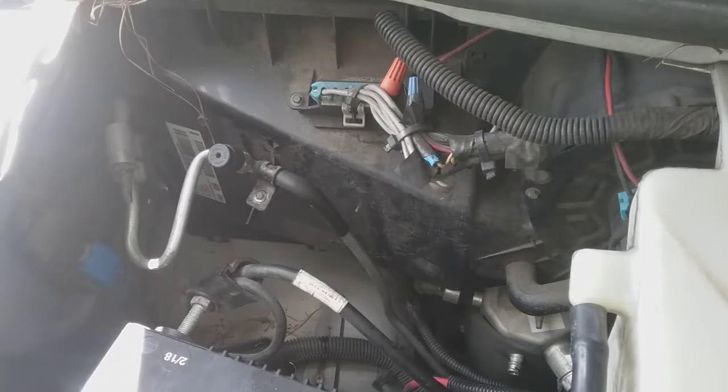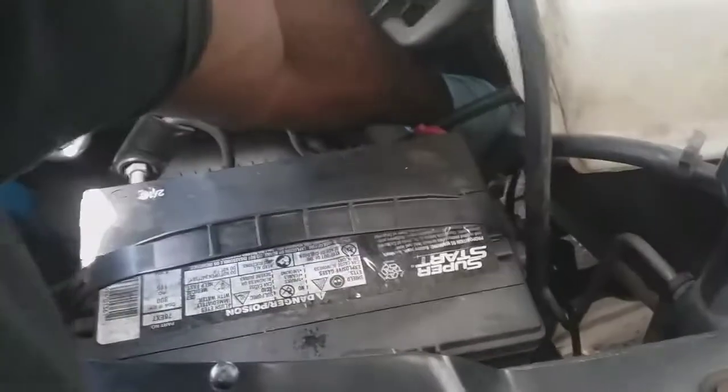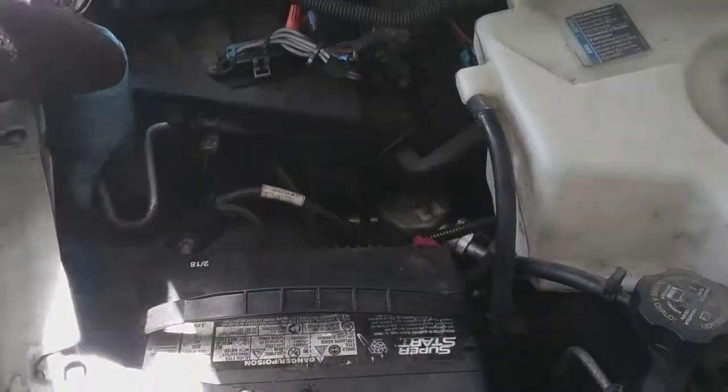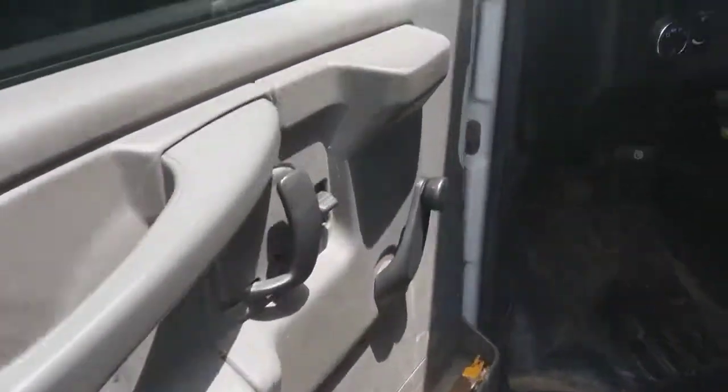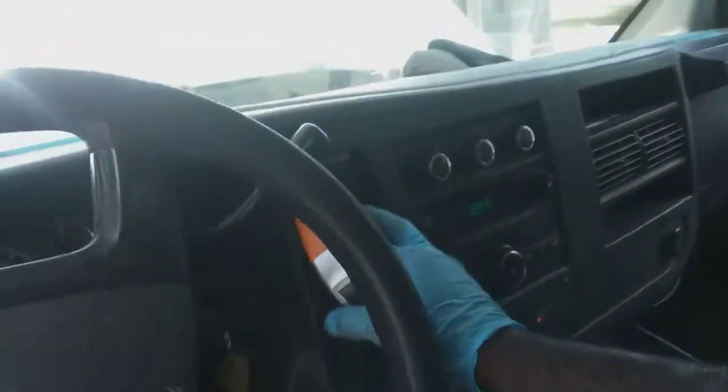Nothing's leaking, I don't hear anything. Start up. AC's on, it's working. Good to go. Oh yeah, nice and cold. So we're at now, which vent is working.